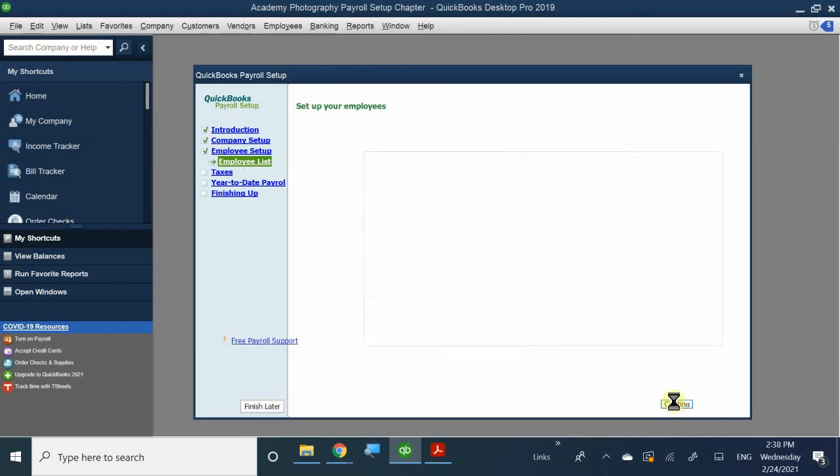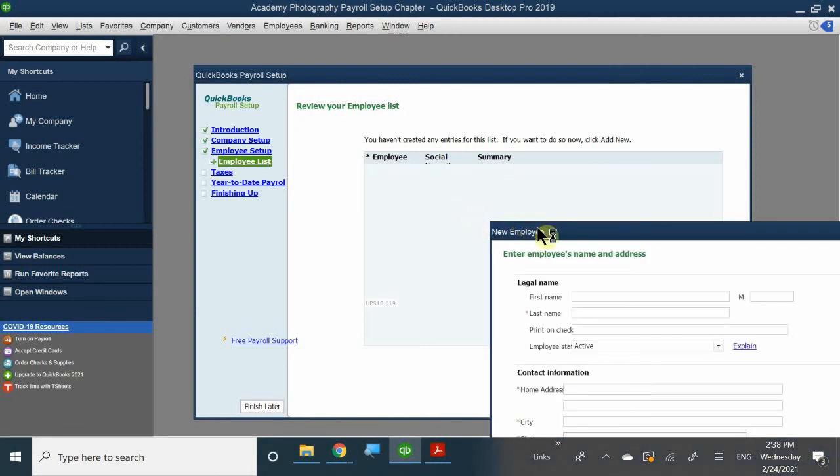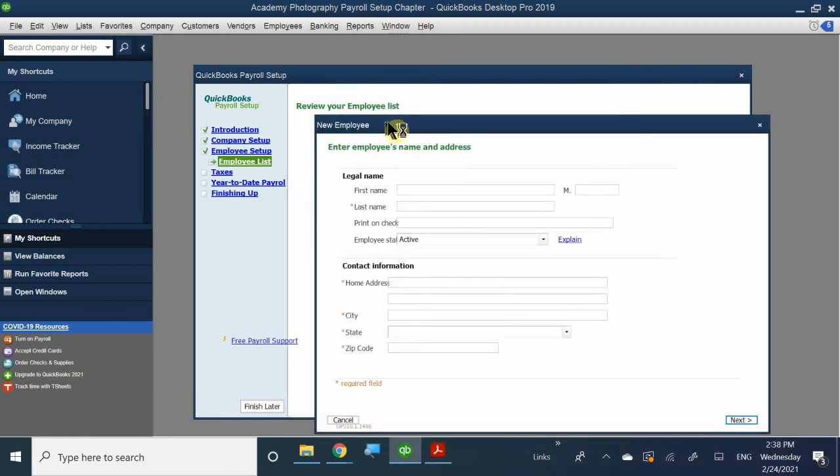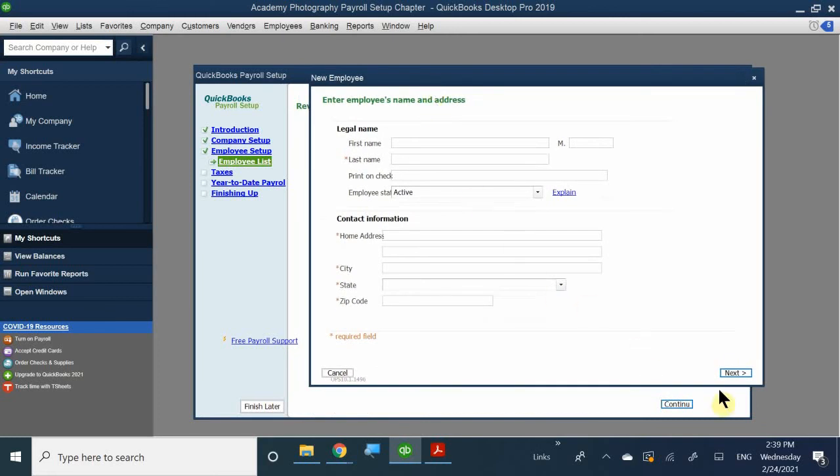Okay, go ahead and click that continue button, and it's going to say, here's your first duty, to set up your employees. So here you are. When you're setting up your employee, this is just setting up your first employee. If you choose not to set up your employee right away, you can click cancel and just proceed and enter in your information just like you enter in a vendor and a customer, right? You go to the employee center, new employee. But in this case, the book wants us to set up our first employee so you know what you're expected to be asked.